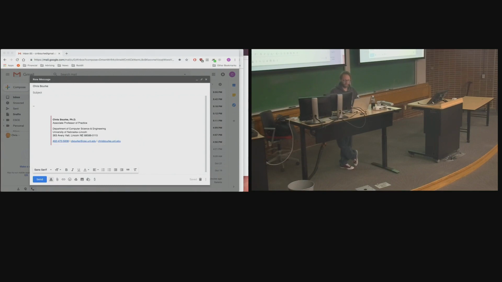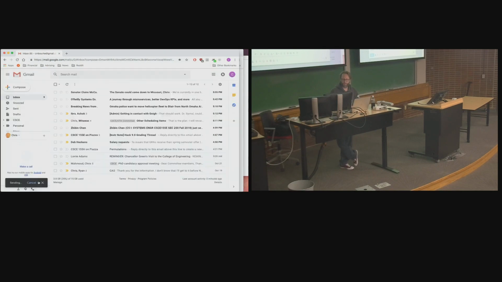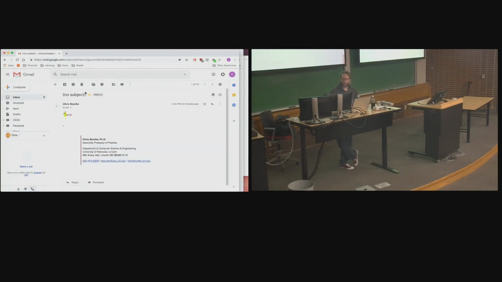Do I have any images on this computer? I don't know. Oh, here's a nice image that my son made. He was using pixel art or something like that. There we go. I think it's supposed to be a Plants vs. Zombies thing, right? So I'm going to send it to myself. And there it is, and I get that nice little picture there.